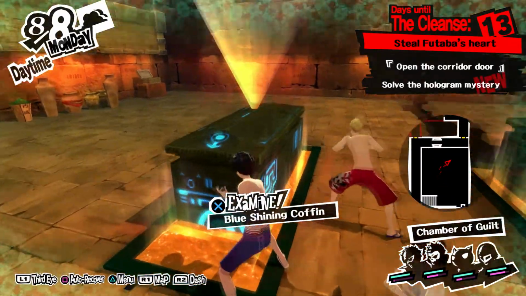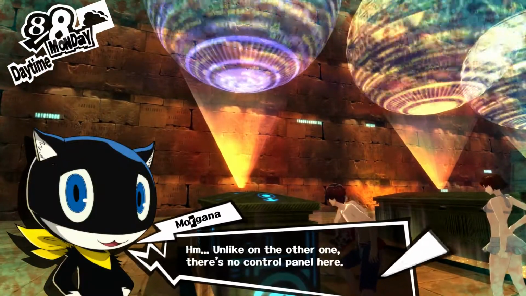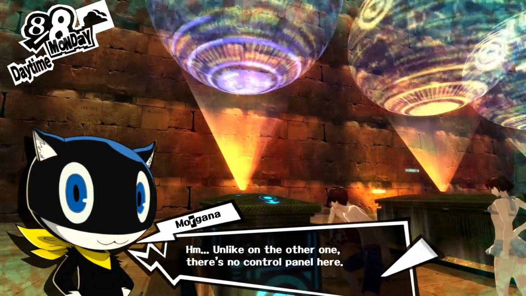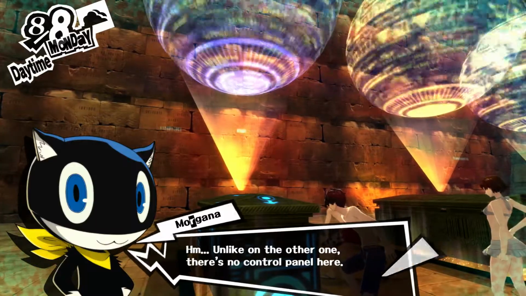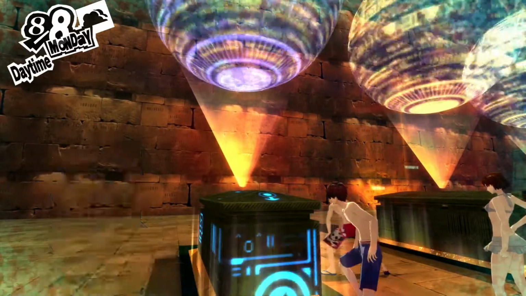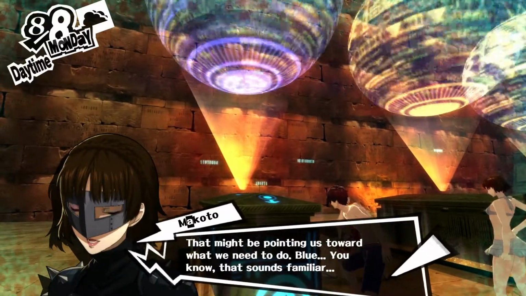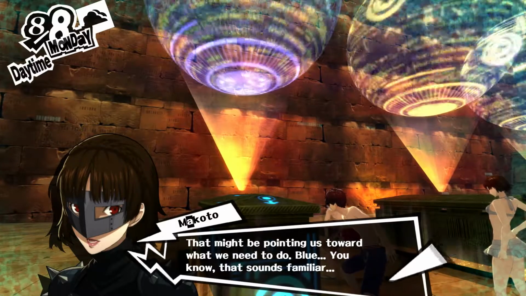So this is the blue shining coffin. Unlike on the other one, there's no control panel here. The color of this hologram is different as well. It's blue. That might be pointing us towards what we need to do. Blue. You know, that sounds familiar.